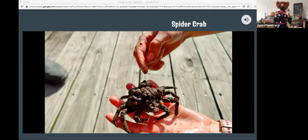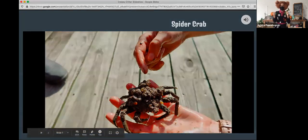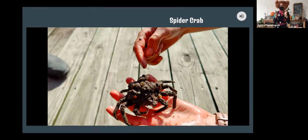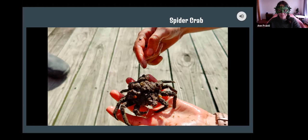A spider crab has these really long arms and they always look really muddy and gross, but it's actually really amazing because a spider crab will take bits and pieces of what's around it. So on this spider crab here, you can see sea squirts growing on it. You can see different tunicates, and he uses that to cover himself and also act as camouflage. Spider crabs are not really aggressive or anything like that, so you don't worry about getting pinched by them. And they're really cool because they'll actually walk around the harbor floor in this camouflage, and they'll consume the little bits and pieces of the dead organisms that are there. So they're basically nature's sanitation department. Super cool. I love them. But when they run around and walk, that creeps me out.